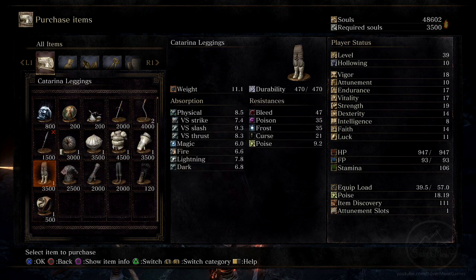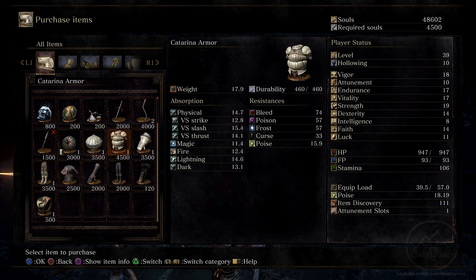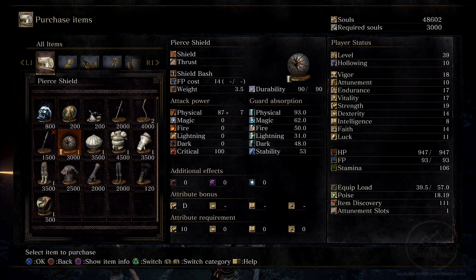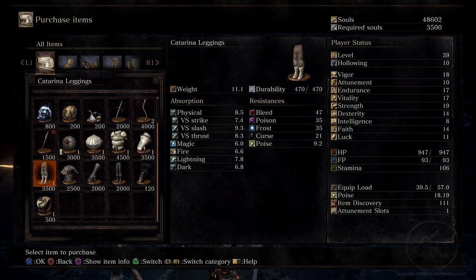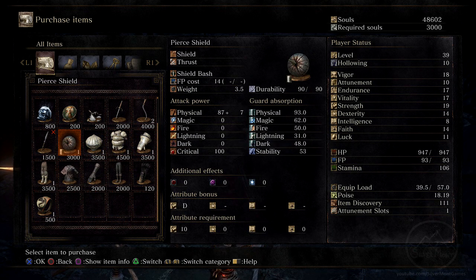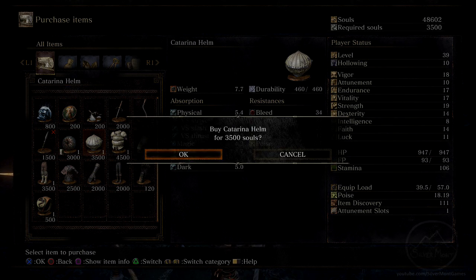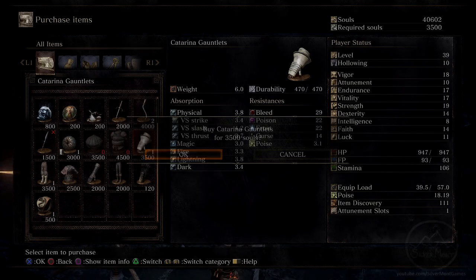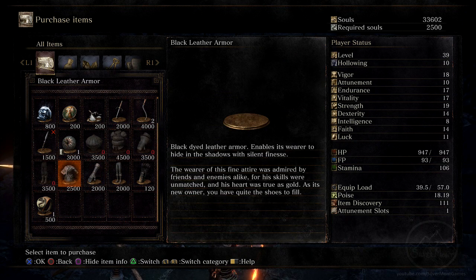Well, he doesn't have anything to say about Siegwart. But he is selling his armour. What do you think? Maybe we can buy it and give it back to him? I'm going to be upset if we can't, because I think I need to do the shield as well. Well, let's try. And if not, then I've wasted some souls, but it's not the end of the world, I can farm them back. He also sells this black leather set.